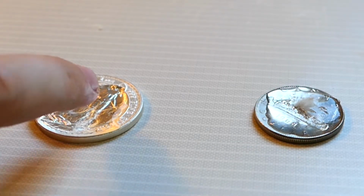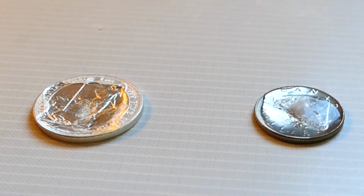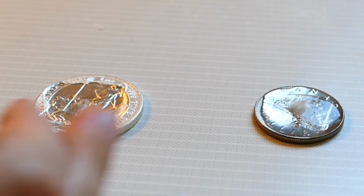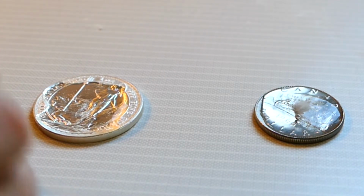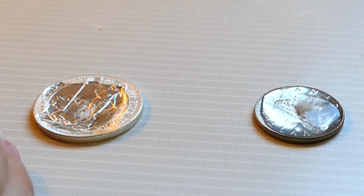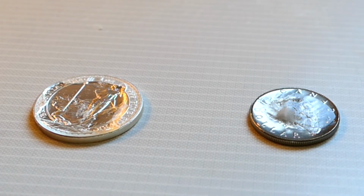As you can see now, the ice here on the silver is all melted right now. And here we still have a big chunk of ice. So it goes really quick. Of course, both of them are gonna melt, but the silver one will always melt faster. And we have the proof right here, as this one is completely melted and this one here, we still have some ice on it. So silver melts ice faster than any other kind of metals.